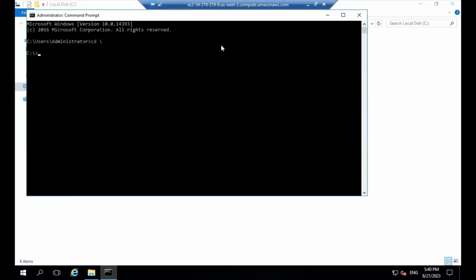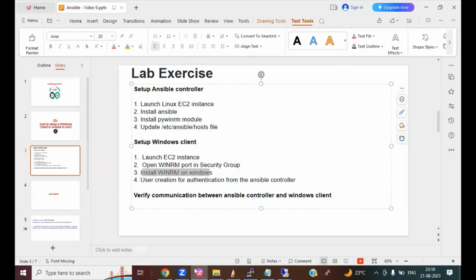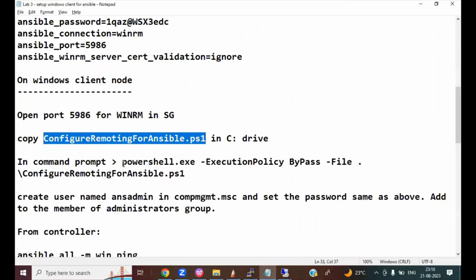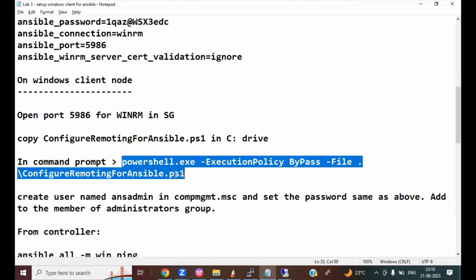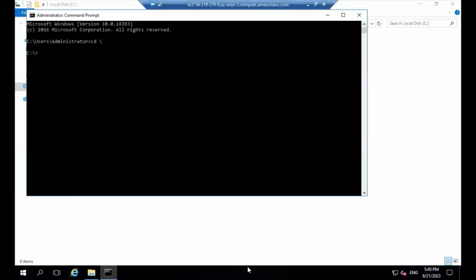Okay. So here, let me give this command: PowerShell.exe -ExecutionPolicy Bypass -File, in the current directory, and the file name is this. So basically it is going to install this package. We'll copy that, enter.